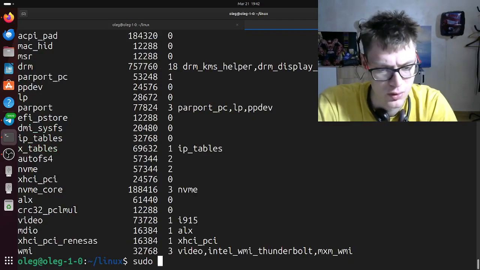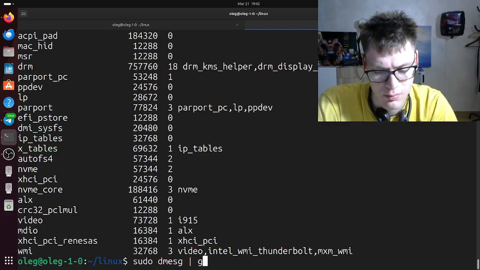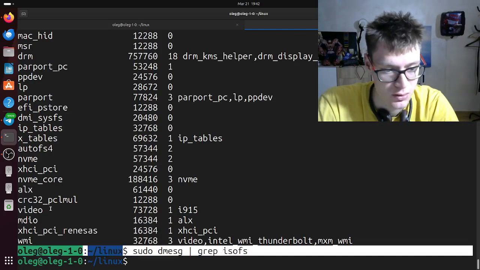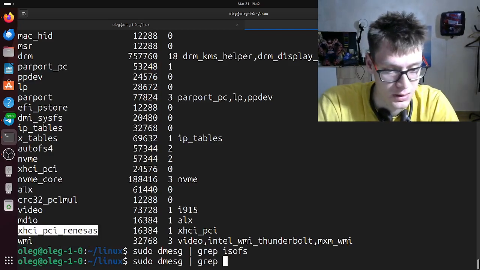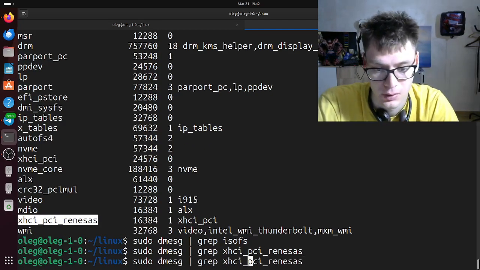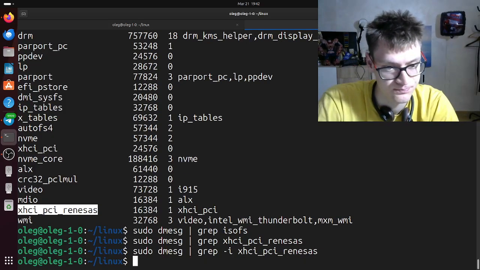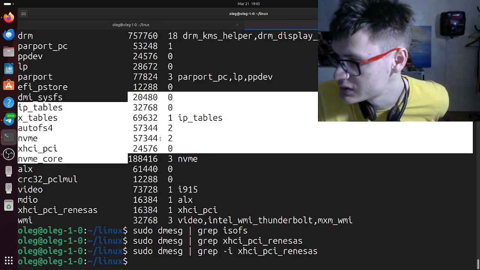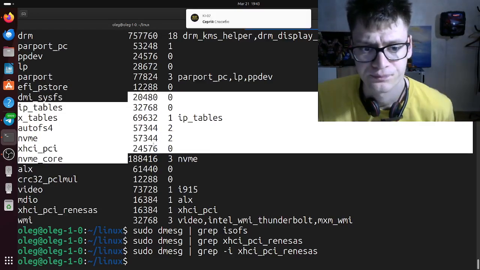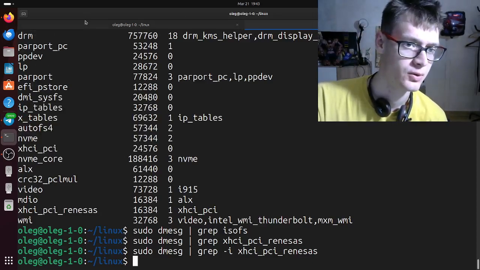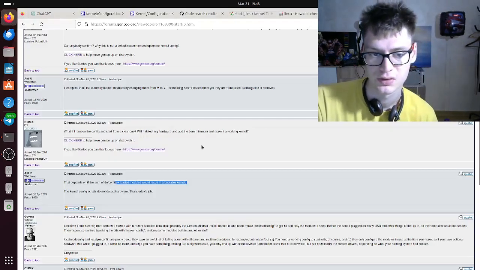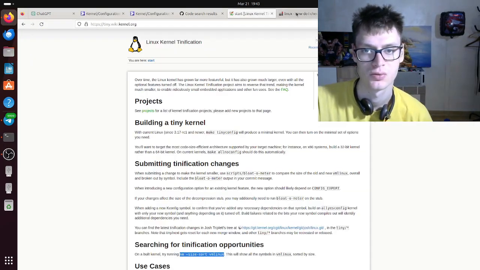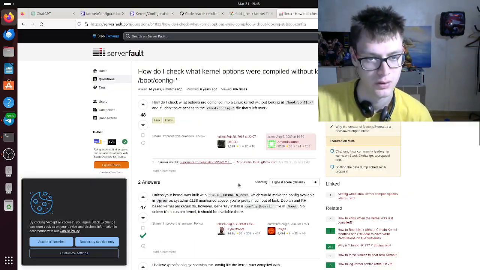So I'll do sudo dmesg and grep for this one. Wow, it's strange, because I thought it would give me something. This is strange. This is bad, right? Because if I compile, even if I use localyesconfig, maybe it should give. Well, anyway, we will need to try that.